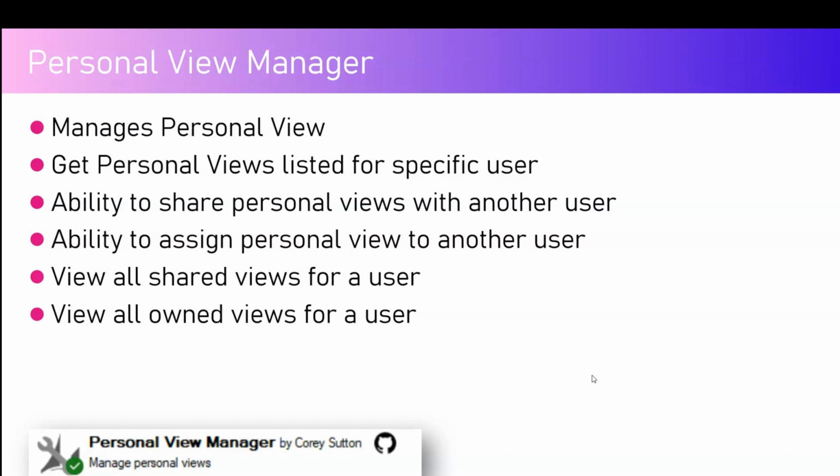So Personal View Manager allows you to get the personal views listed for a specific user. If you are an administrator, you can go into each and every user's record and see what personal views those users have created. It has the ability to share the personal views with another user, assign personal views to another user, view all the shared views for a user, and view all owned views for a user.